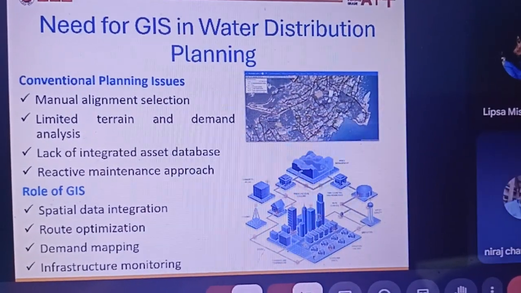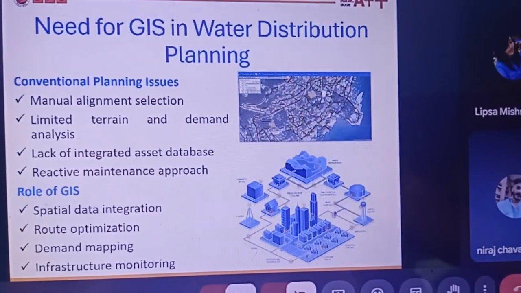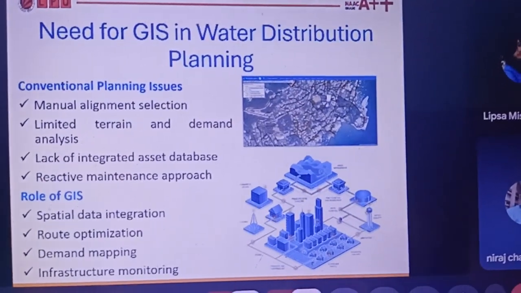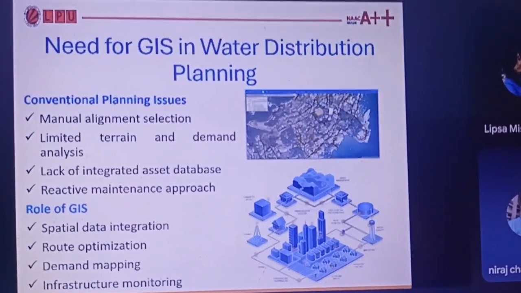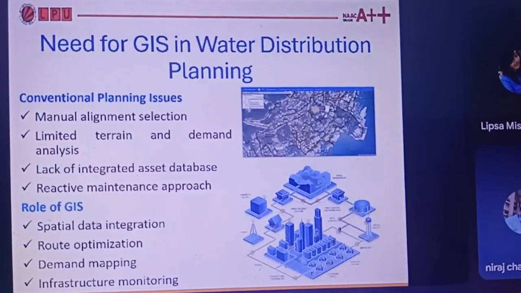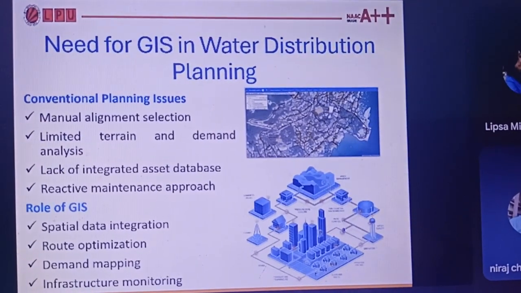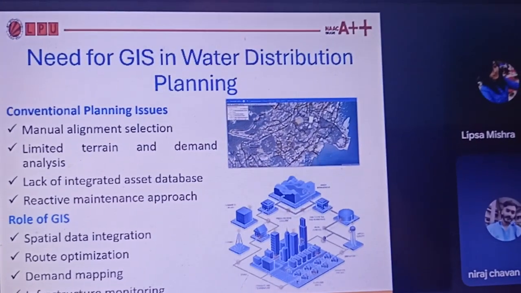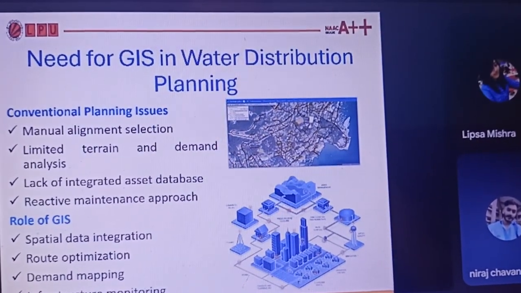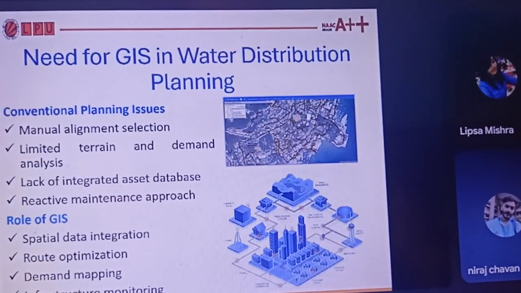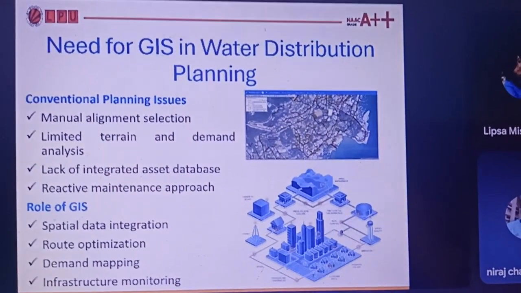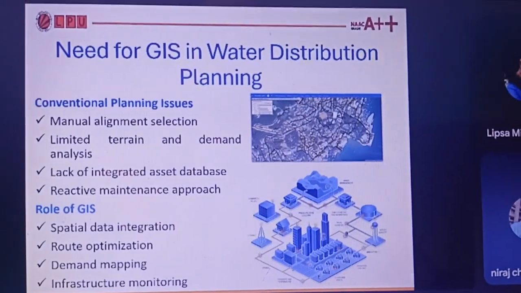So my aim, or the government's aim, is to give you water whenever you require it. We will be supplying you 24/7 water, and whenever you require more, more water will go to your tap. That is again not possible if we do not integrate GIS into it. That is the demand mapping we do, again through satellite data.